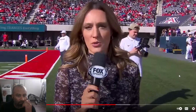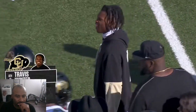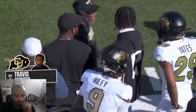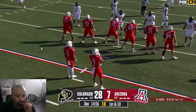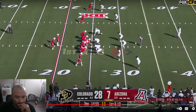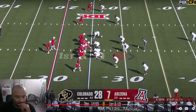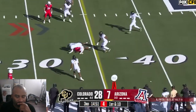Travis Hunter will be done for the day — a slight re-aggravation of the injury he suffered last week, but it's more just to be cautious with him given the way this game is going. They want to be safe, so his day is done. Also, several Arizona players are done for the day — defensive lineman Isaiah Johnson injured pregame, in street clothes on crutches, as is Jacob Monum. They are really thin defensively. Coach Brent Brennan said: we only have one choice right now, and that's to keep playing for each other, taking this one play at a time.